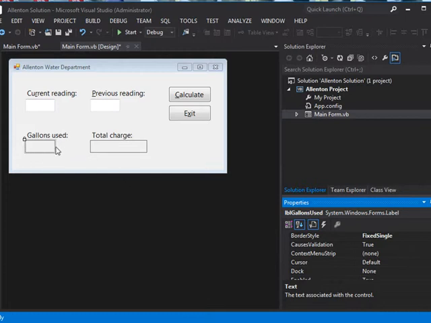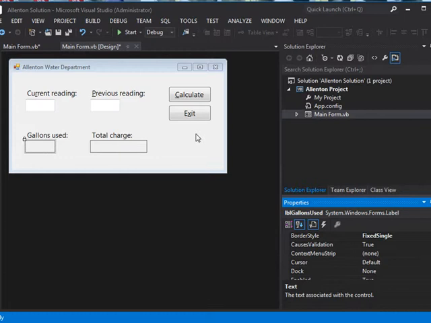I've fixed the width of this, even though there's no text in here, to keep it from shrinking down and making it invisible. I've fixed this so that you can still see the box there, so that when the numbers come up, you'll be able to easily identify where the numbers are going to pop up.